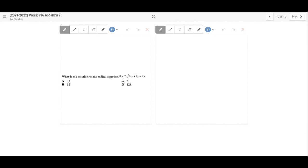Yeah, it's awesome when you guys can see what you have to do. That means you really understand what you're doing. That is so hard to teach kids. You know, like when a student says, oh, I've got to add 8 and divide by 2, you know that student knows what they're doing. So if I add 8 and divide by 2, I'd end up with 4 over here is equal to the square root of 2x plus 4.